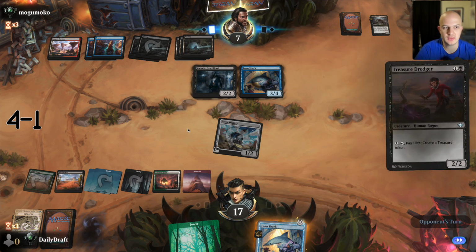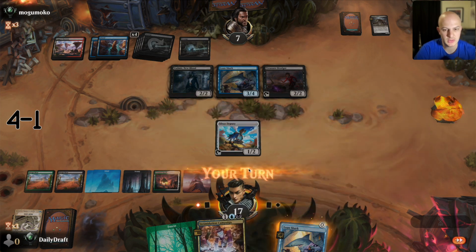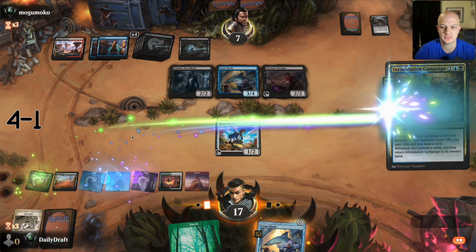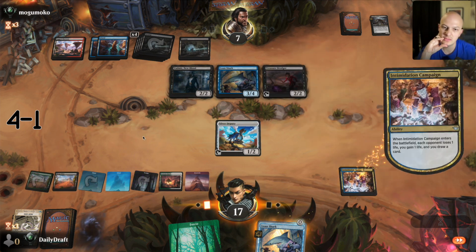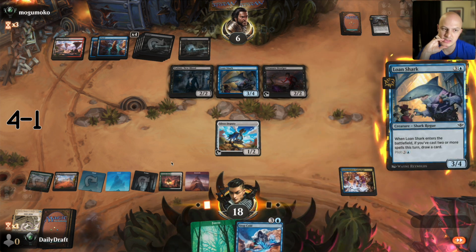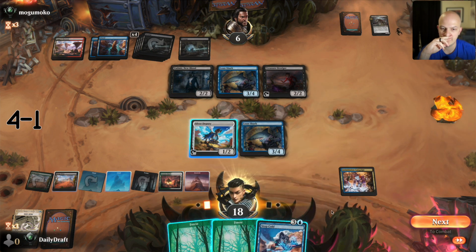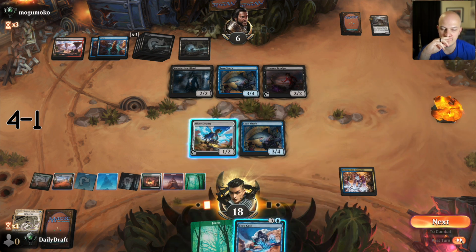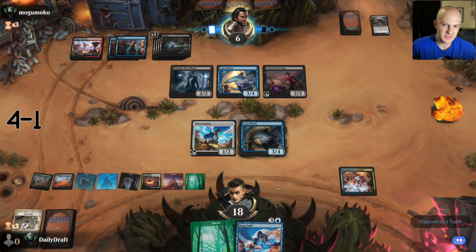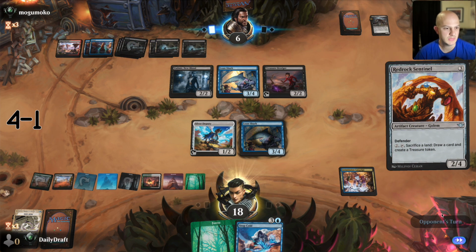Sure, lots of good things. Let's hope I don't draw land so I can actually get value off this Loan Shark. That's a pretty darn good draw. Pass the turn. And probably stop Cold Vadmir, I would think. That's fine.